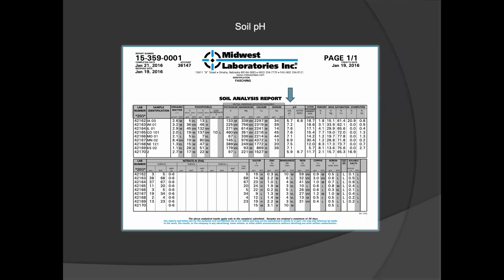So on Midwest Labs here, we've got a sheet, and it basically says pH, and we're going to go over pHs and what the importance of pHs are, and trying to determine, if you're too high, what kind of things you're going to have problems with. If you're too low, what kind of things you're going to have problems with. And it's important to know what types of nutrients to put on.